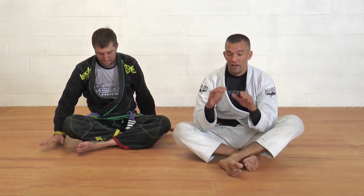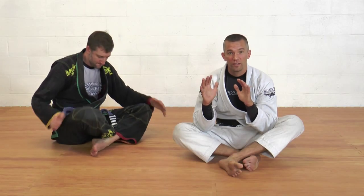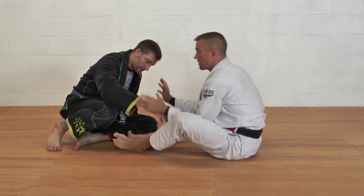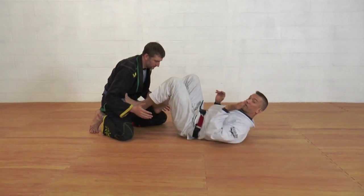We're going to start blocking the crossface. Before we even get into the sit-up escape material, we want to make sure that we have the room we need to work with. Okay, so let's say I'm here, I'm playing guard. I could be playing sitting guard. I could be playing down here like this.